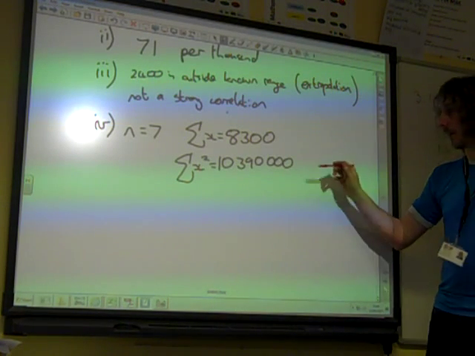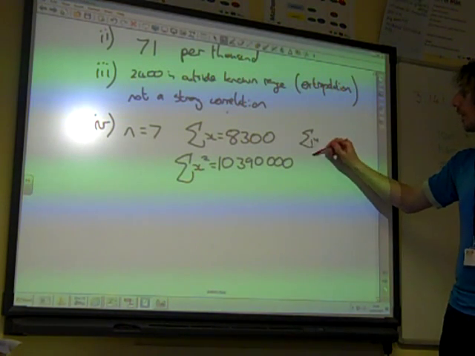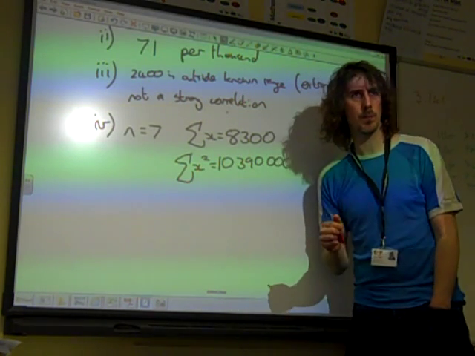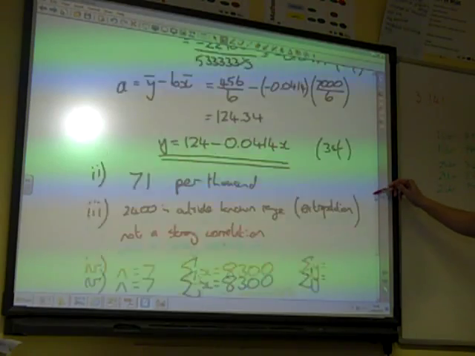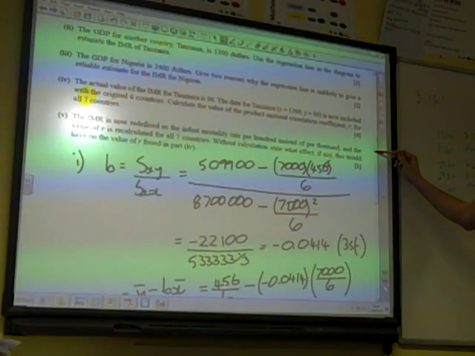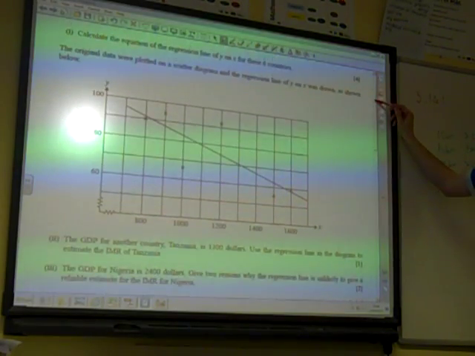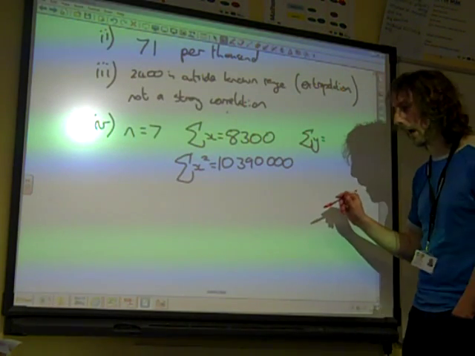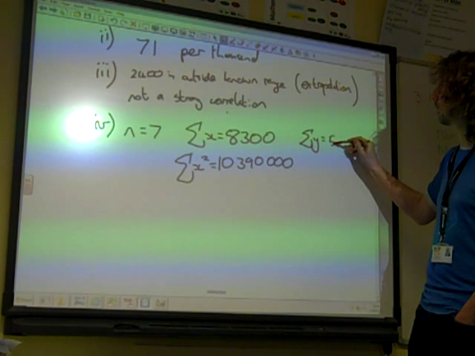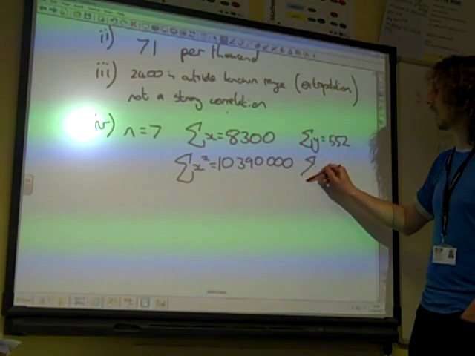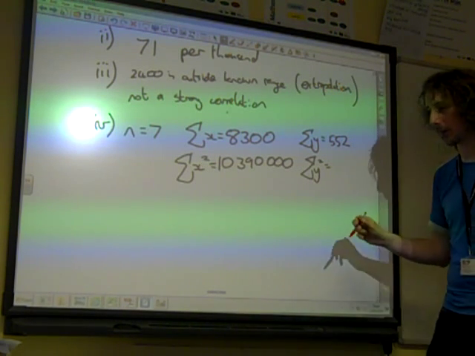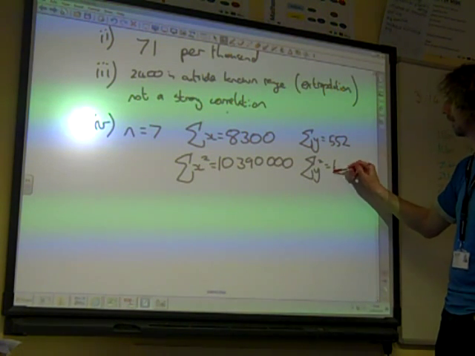We're going to do the same thing for sigma y. We're adding on to the old sigma y, which is 456, was it? The new value, which was 96. The old value was 456. Add on the 96, and we get 552. Square 96, and add it onto sigma y squared, and that gives us 45478.